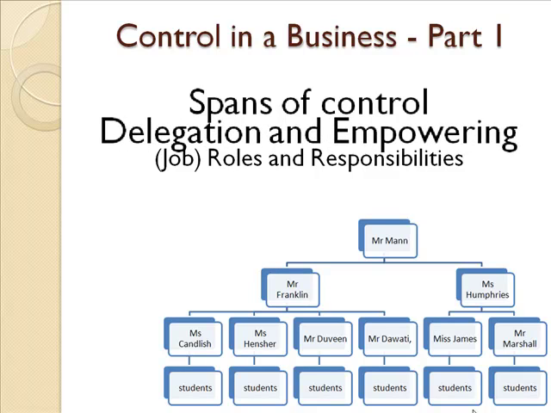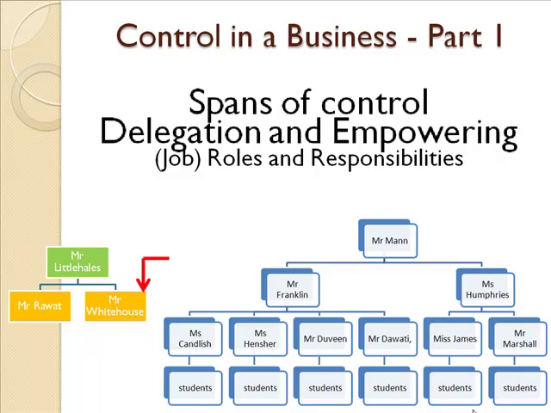Delegation and empowering. We're going to use a different structure here on the left hand side, a very small and basic one. And you can see here that I am responsible to Mr. Littlehales, who's the head of business studies. Now Mr. Littlehales has overall responsibility of the business department. But let's say for example Mr. Littlehales decides he can trust me to take responsibility for marking the exam papers. So what he has done is he's delegated his responsibility to me. He's given me part of this responsibility because he trusts me. And what that basically means is that I'm quite happy and satisfied because Mr. Littlehales has trusted me with responsibility. So delegating responsibility downwards can empower someone and make them feel good.